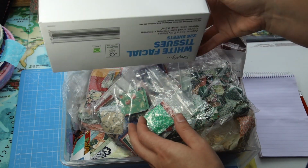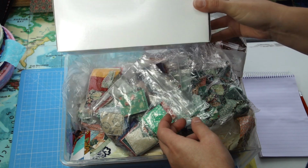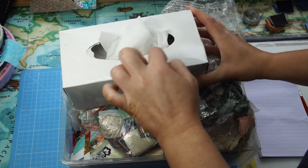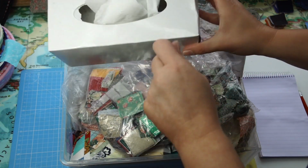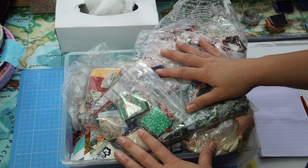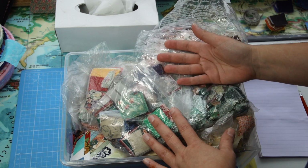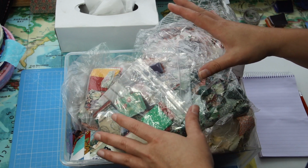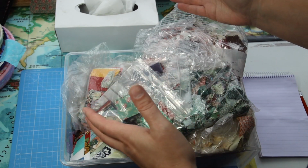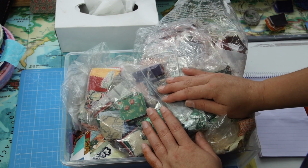I also thought, I always buy the same box of tissues, and they are not very fancy. How about I make a cover for those tissues as well, with a hole where I can pull them up, so I can just swap the tissues underneath. So basically, whether it's the collection box or the tissue box, you can make a cover for anything. If you need a rectangular or square cover to go on top of something, we'll go step by step on how to do it, and I will use those scraps to make it.